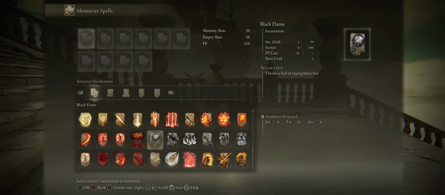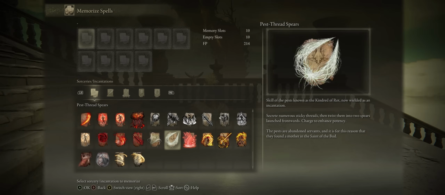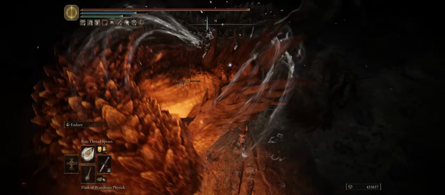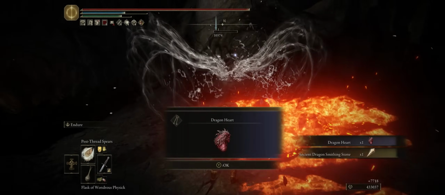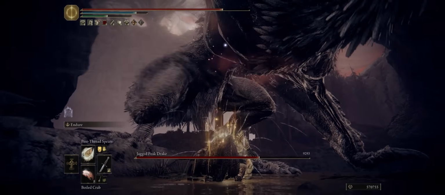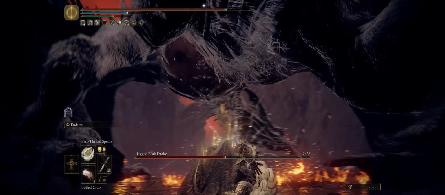Right, so let us start with the best spells against the different type of bosses. After all, it's the toughest content in the game. For the bigger, larger bosses, nothing is better than Pest Threads and its big upgrade for the DLC, Pest Threads Spears. When you cast these, you will fire loads and loads of projectiles. The best part is when you cast against large targets, for example the best ones being dragons, the projectiles will actually hit their body parts multiple times for huge damage.